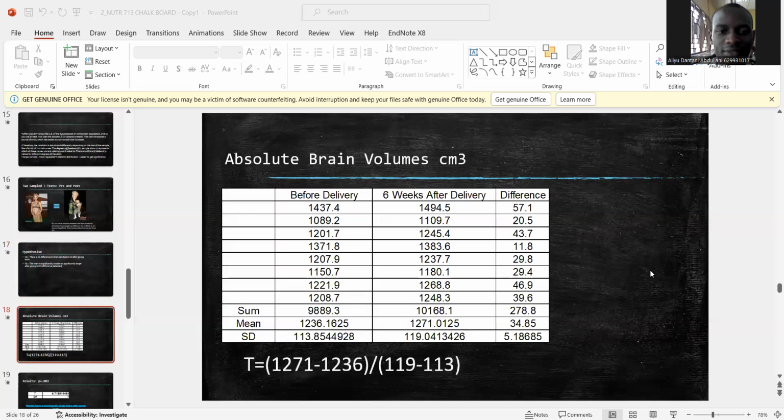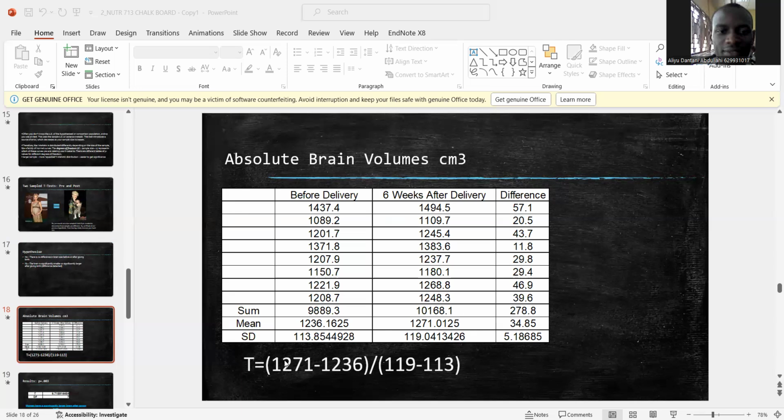Okay, so now looking at the data, before she delivered, look at her brain size. Of course, you need replicates. You can't just give us one reading and do statistics on it. So you see replicates. Then 6 weeks after delivery, you take these readings again. Okay. All right. And these are the means. This is the mean. This is a paired sample t-test. The same individual but different time intervals. This is the mean. This is the mean. 1,300 and 1,236, 1,271 points first.